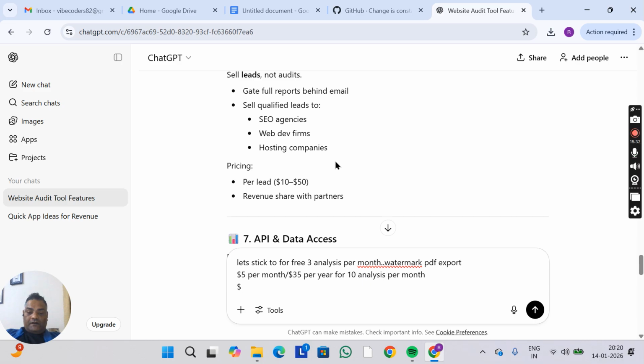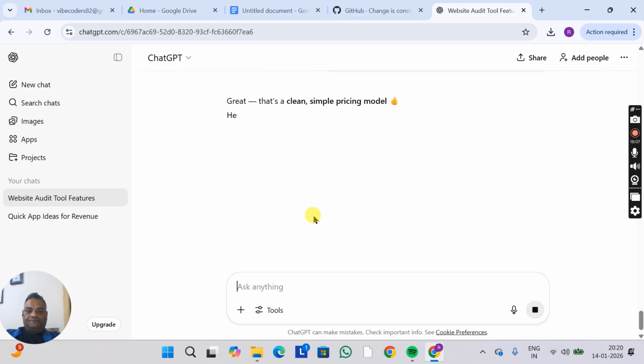So for the next level we can do additional analysis, and for additional analysis we can have it at $2 per analysis. Okay, yeah. Let's do that.